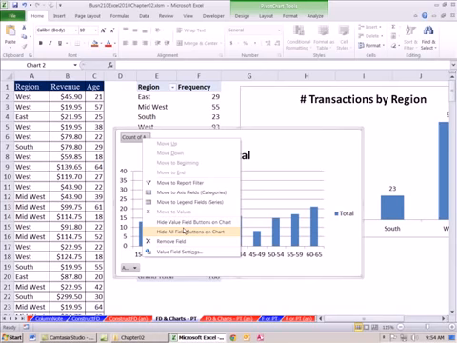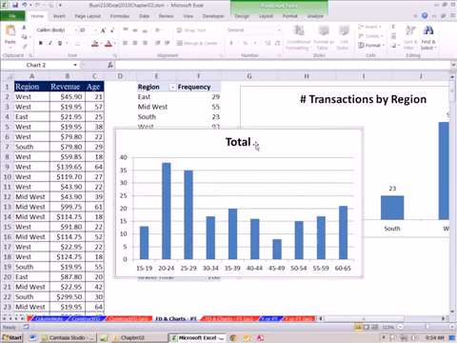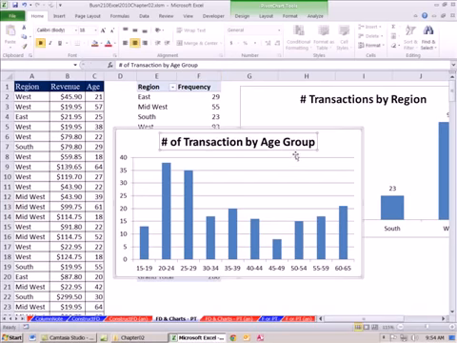Right-click, hide, delete. I'm going to click up here and type Number of transactions by age group. Enter.